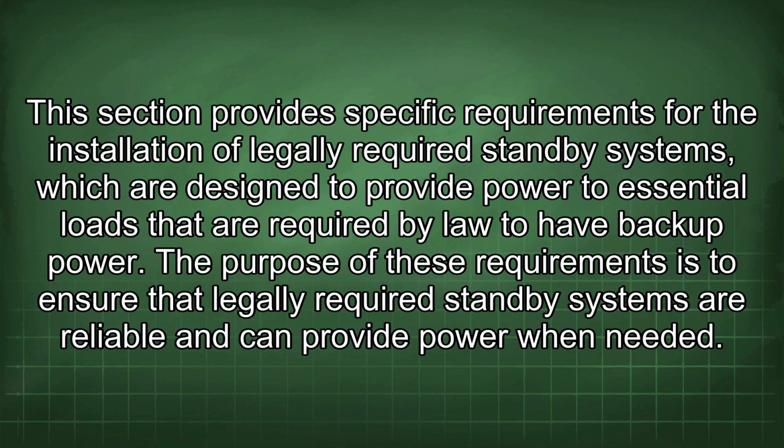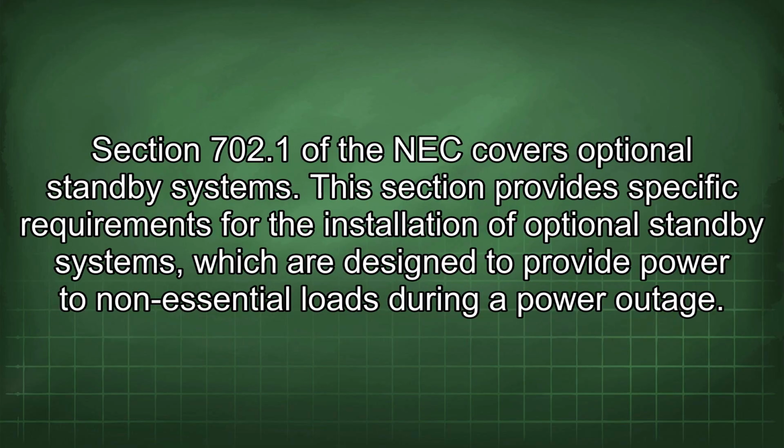This section provides specific requirements for the installation of legally required standby systems, which are designed to provide power to essential loads that are required by law to have backup power. The purpose of these requirements is to ensure that legally required standby systems are reliable and can provide power when needed. Section 702.1 of the NEC covers optional standby systems. This section provides specific requirements for the installation of optional standby systems, which are designed to provide power to non-essential loads during a power outage.